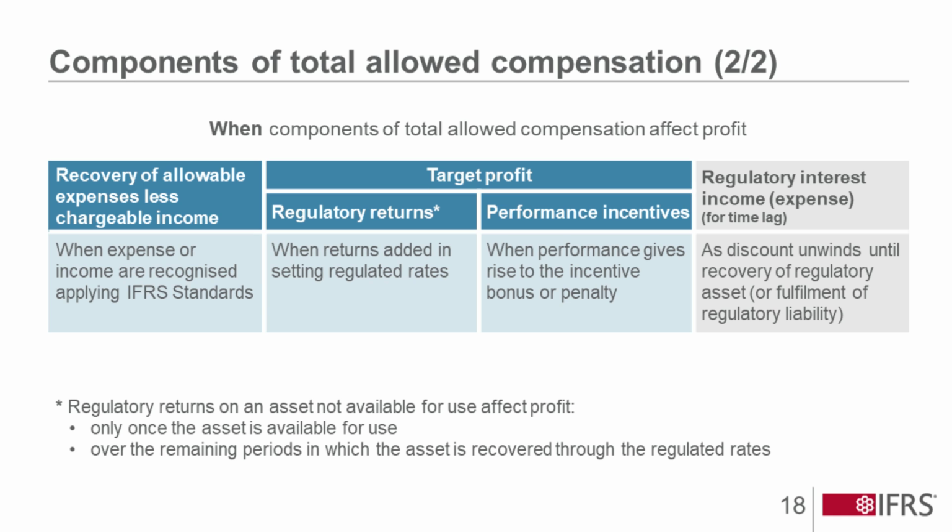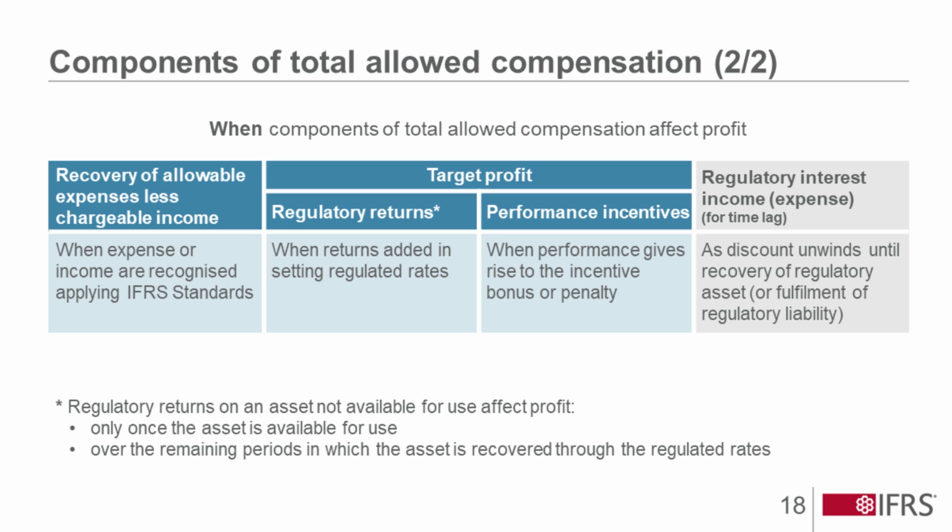In contrast, the total allowed compensation is the full amount of compensation for the goods or services supplied in that period, regardless of whether that compensation is included in the, let's say, revenue requirement in the same period or a different period. From what we explained before, you know that there are differences in timing if the revenue requirement for the period includes part of the total allowed compensation for goods or services that were supplied in previous periods or that will be supplied in future periods.